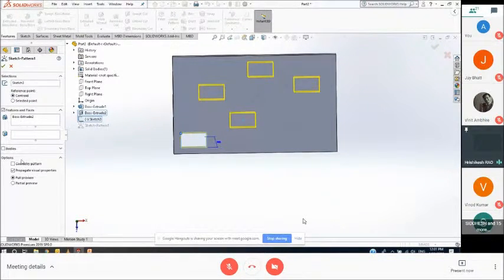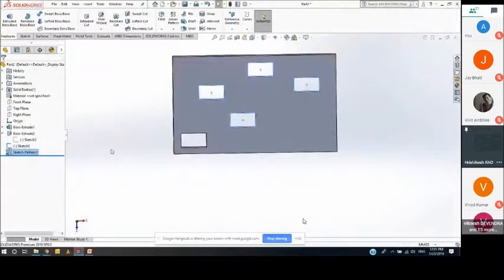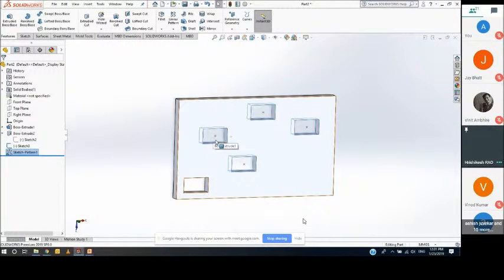The rest of the options are just similar to what we have done in the linear and circular pattern. The only thing to remember in this sketch pattern is that you have to create a sketch with points in it. This particular feature only takes into consideration these points and no other instances.